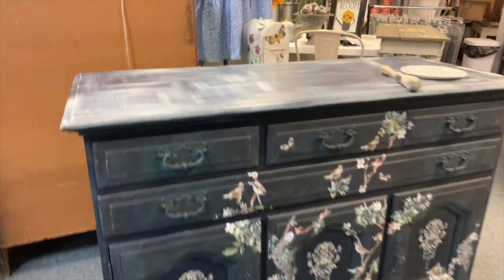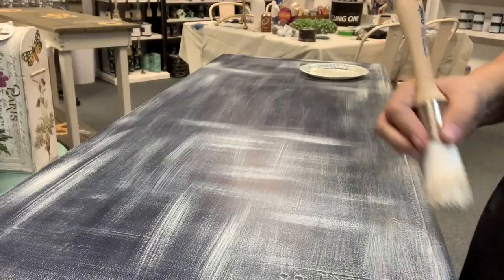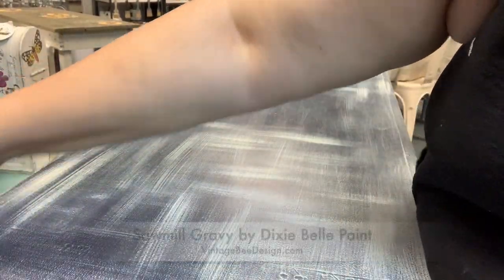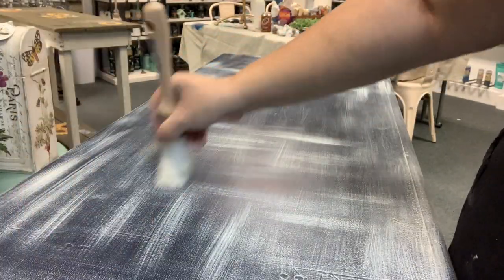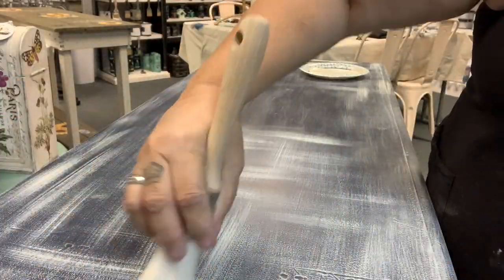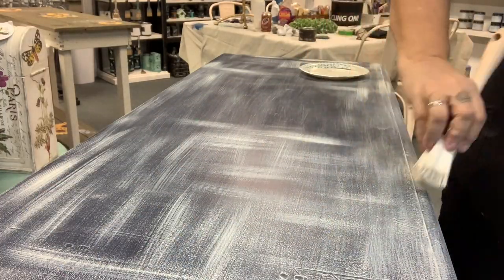I've decided to add a crosshatch dry brush technique on the top because I think it plays really well with the florals on the base. So here I'm using a 1-inch round brush by Zebra. It's got some good flexibility, and again, my brush is very dry. I don't worry about the darker streaks because in the end, I'm gonna do this over the entire top about 4 or 5 times, and I'm gonna go both in a horizontal and vertical pattern, creating the crosshatching.